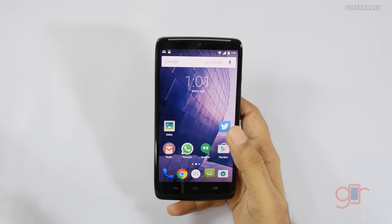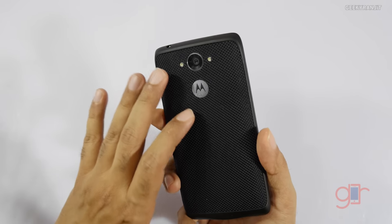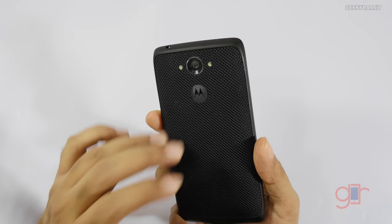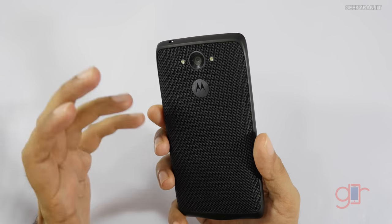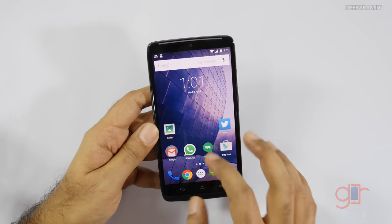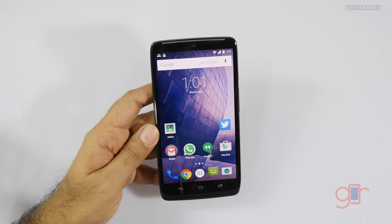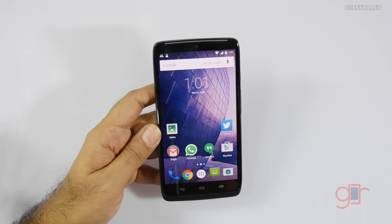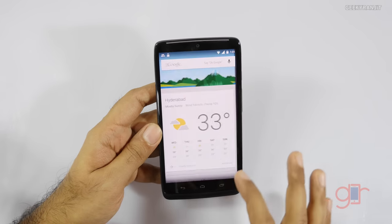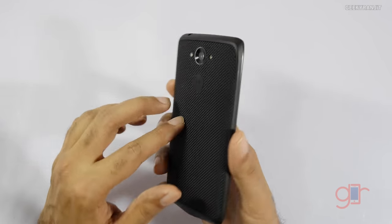So what do I feel about the camera performance on this Moto Turbo? As you've seen from the sample shots, the rear-facing camera does a pretty decent job and it's a big improvement over earlier Moto devices like the Moto X or even the Moto X2. But when we start comparing it with other flagship devices like the iPhone, Note 4, or Samsung Galaxy S6, the camera I would say is just average. Outdoor shots came out pretty clean, but the biggest problem is the lack of optical image stabilization, which causes shots in indoor and artificial light conditions to come out a little blurry. I just don't get why Motorola omitted the optical image stabilization on this device.